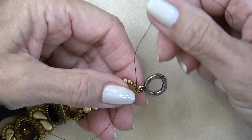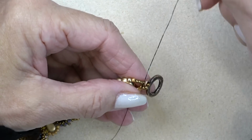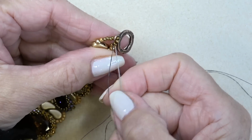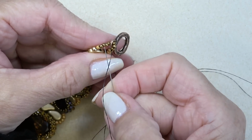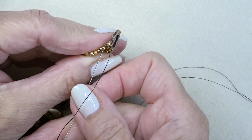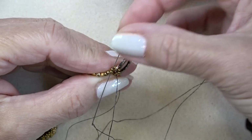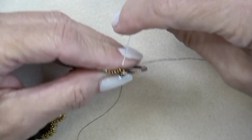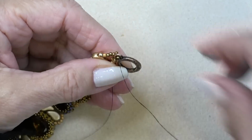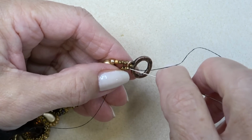Okay, and I just want to see if we can twist that around a little bit. So let's see if I do that, and let's say I go up, so I'm coming out of the second one. So if I count 2 and then go up the rest of these all the way around, let's see how that works. I'm having a designing moment right now. And then through these 2 and these again. Let's see if that twisted me around a little bit. And then down these 2 again.